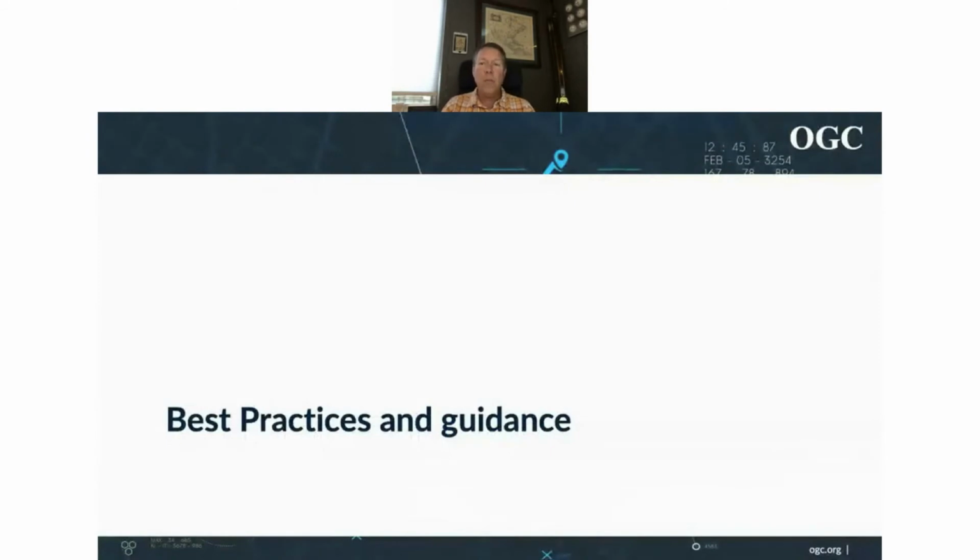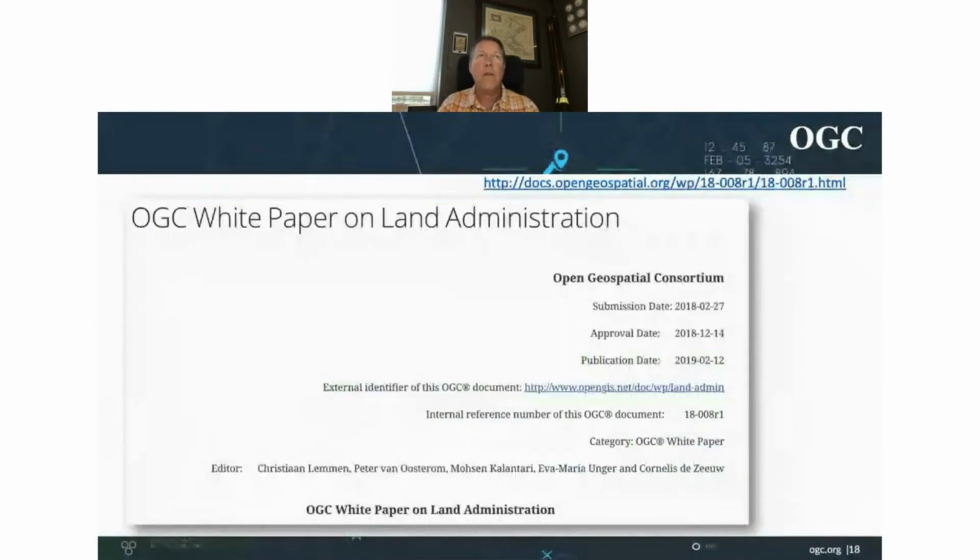Well, we have all these standards, but now how do we put them together? How do we try to bring our community together to use this information in a consistent manner, in a repeatable manner, in a manner where expertise can be driven upwards? So, oops, sorry, too many clicks there.